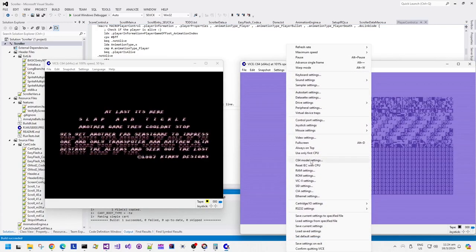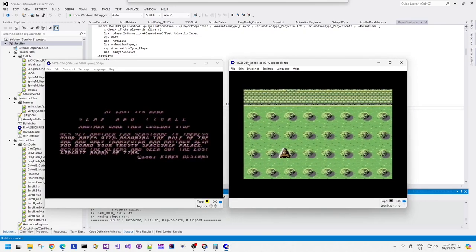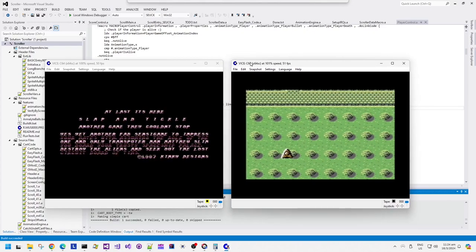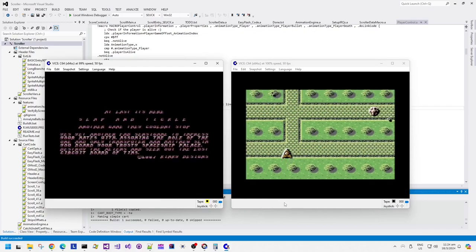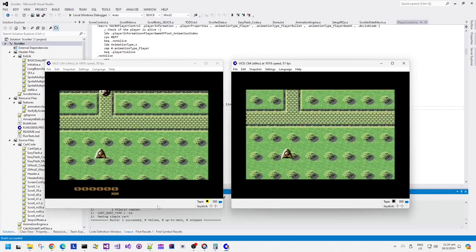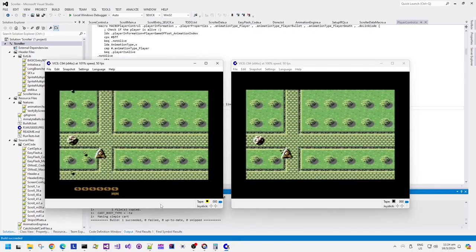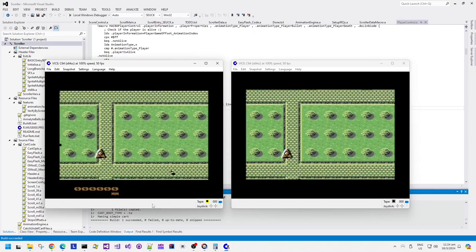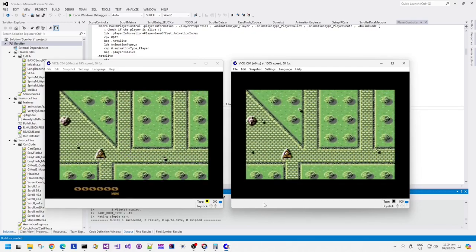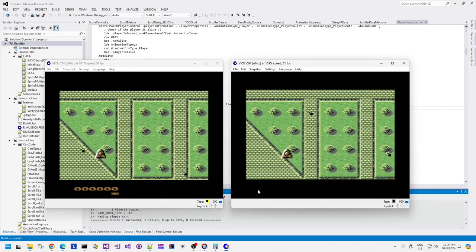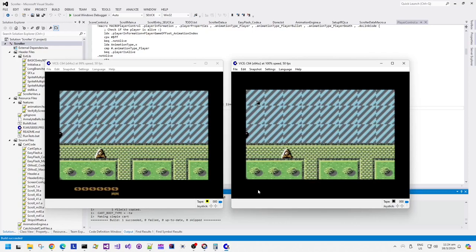So okay, let's go back, change the screen. There we go, normal VIC borders. Okay, start the game on the left, reset the game on the right. There we go. Let's pause SEUCK to synchronize between the two. There we are. So now we have invulnerability and infinite lives. We can see that the enemies are moving in synchronization between the two versions, original SEUCK on the left and new code on the right.